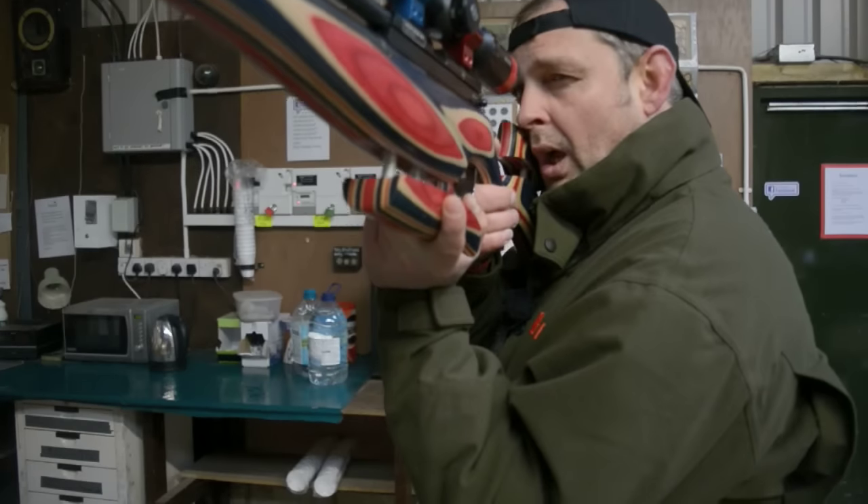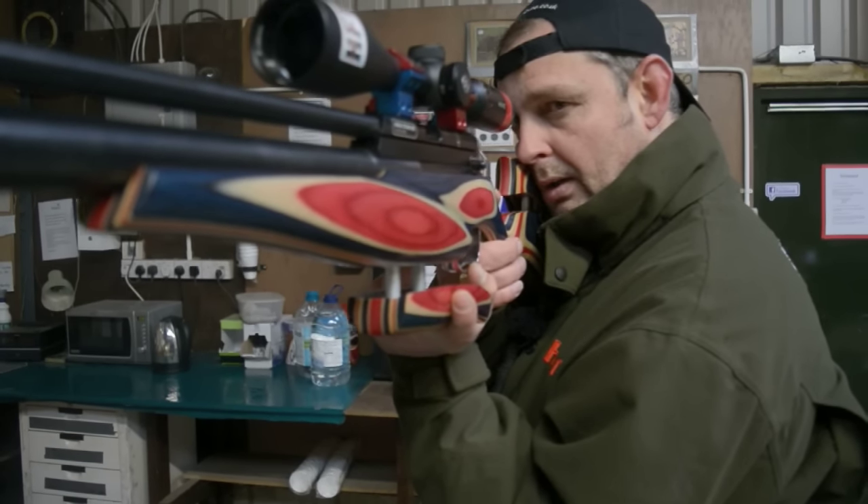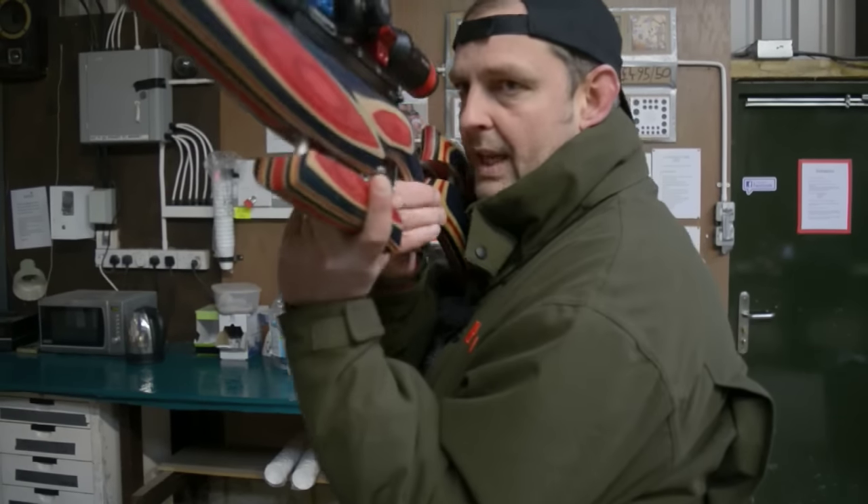Let's have a look at that. Bang. That's it. That's me, that's the way I do it. There are lots of ways of doing it — loads of people have different ideas on the standing shot — but that works for me. I've had a few standing shots in my life.